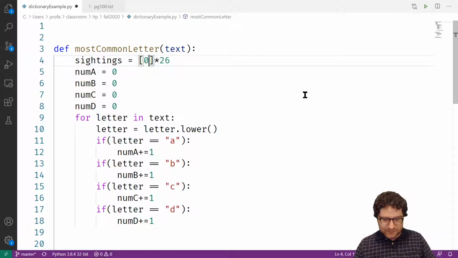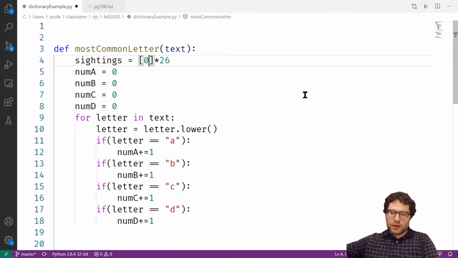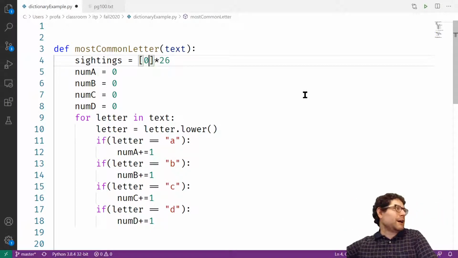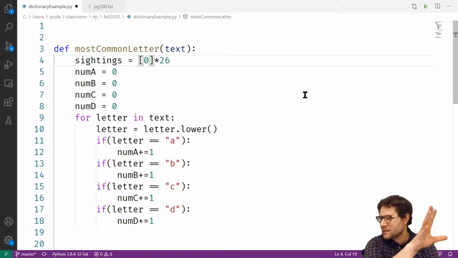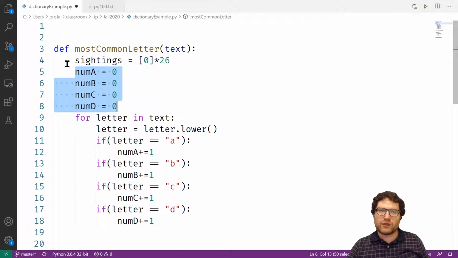Anytime I see a B, I'm going to increment index 1 by 1. C is 2, D is 3, E is 4, and so on. And so what I'm doing is creating a map of my index to the number of times I see it, right? Rather than having to manually create 26 different variables.